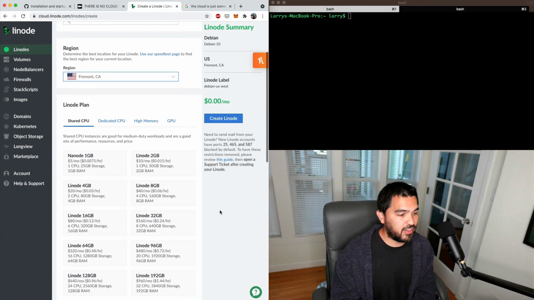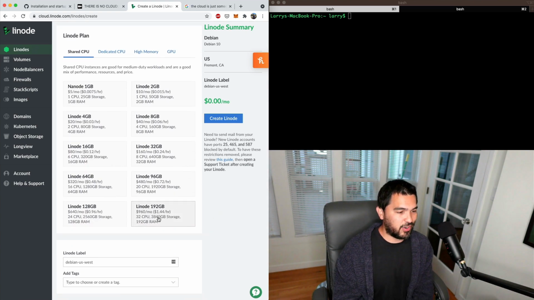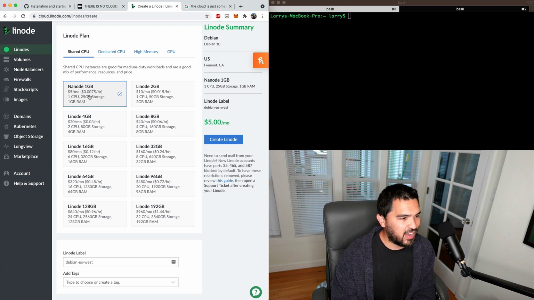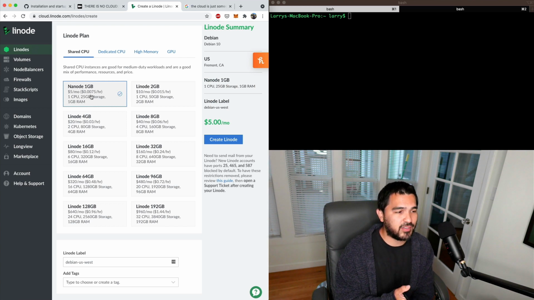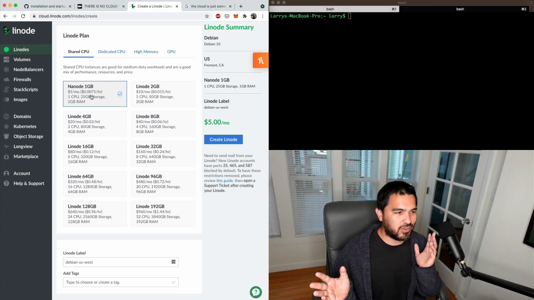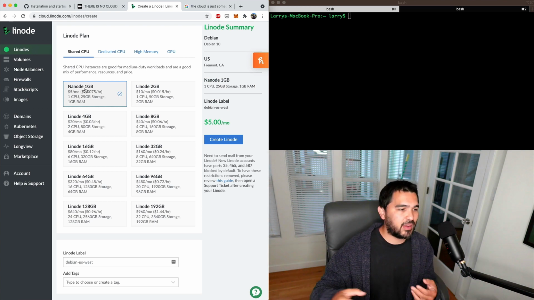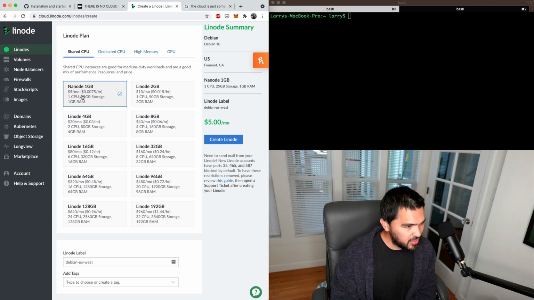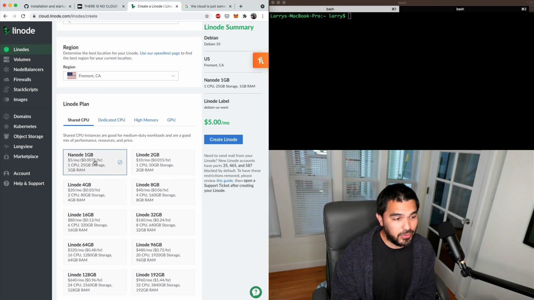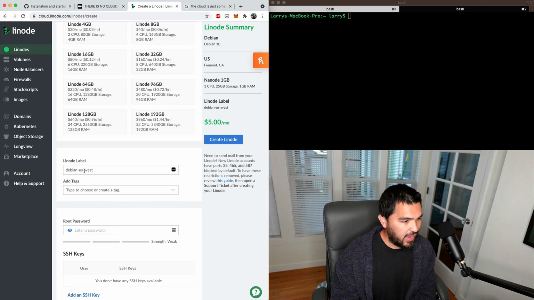We don't need some big fancy server. Technically, you can get one with 192 gigs of RAM here, but you don't really need all this. Since we're just running an API or a simple web app, to get started we can just use this $5 a month version. You see how it's less than a penny an hour. So if you just spin this up and then shut it down after a few hours, it'll be like 1 or 2 cents. I'm just going to do this for this tutorial, and then I'll shut it back down. But if I want to run something for a month at a time, it's only $5 a month, which is pretty cheap. So I'm going to choose the 1 gigabyte Nanode here.